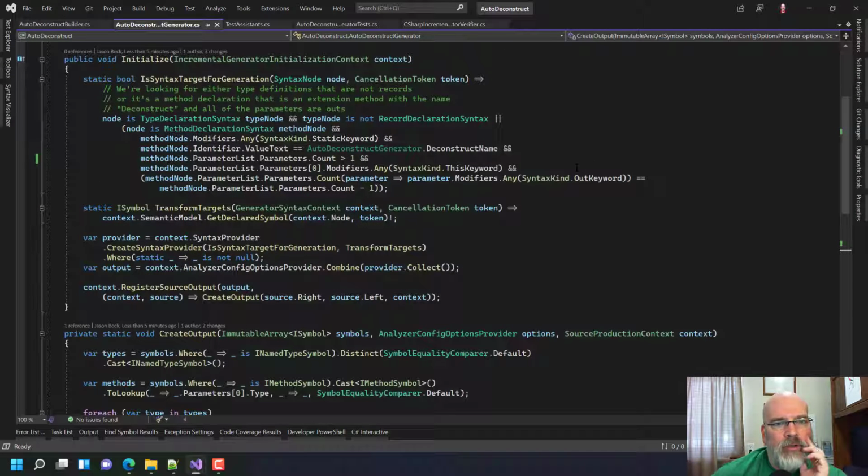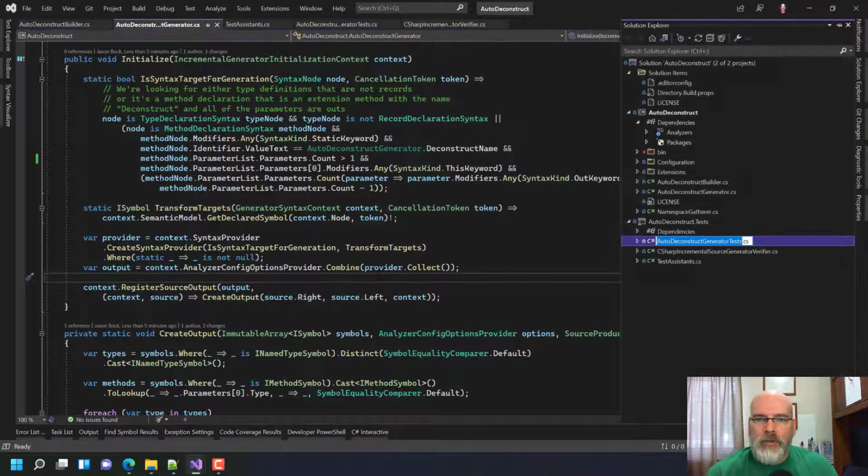I think now we're going to start looking to see if we have the static extension methods already somewhere that do or do not match. So let's call these deconstruct generator instance tests.